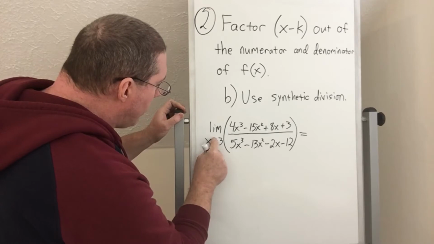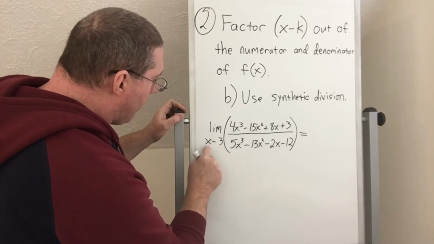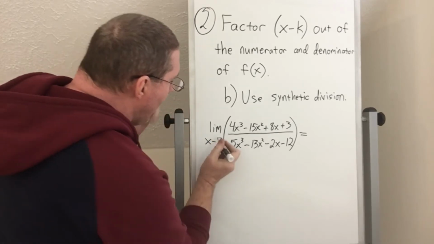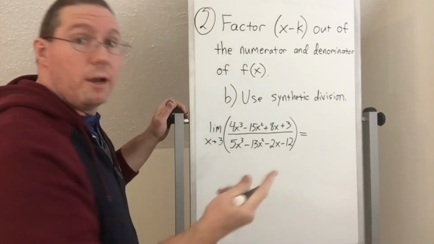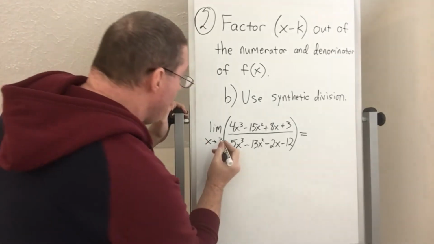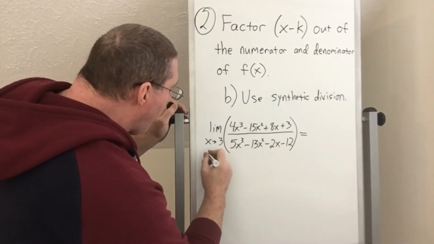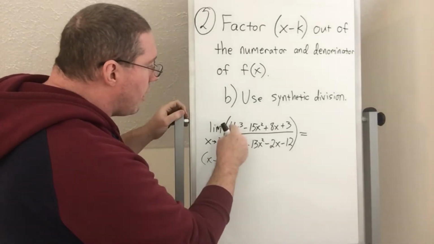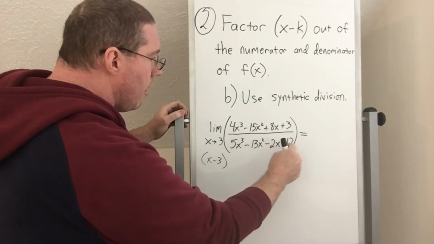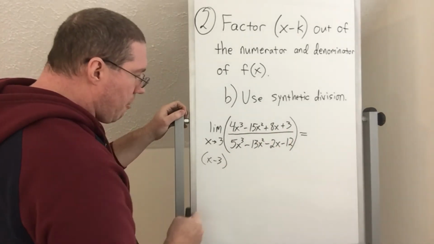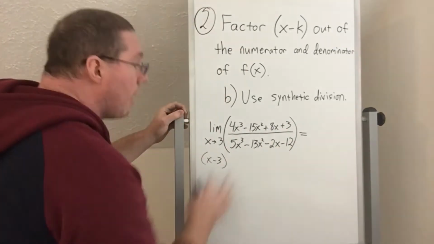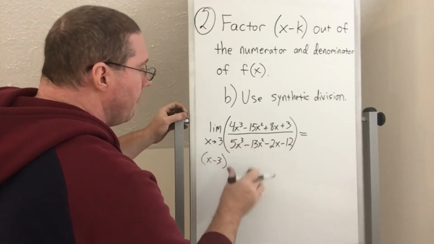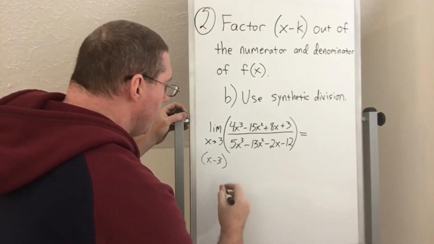I know that I'm trying to factor out x minus 3, right? In your mind, you can just get rid of that arrow right there, and you've got x minus 3. Now, if it was a negative 3, it would be x minus negative 3, which you have to make x plus 3, right? So I'm trying to factor out x minus 3. So what that means is I can just do synthetic division on this and factor out my x minus 3. So we're going to do that real quick. We're not going to do both of them. We're just going to do the numerator to give you an example. If you want to do the denominator on your own, that's fine.